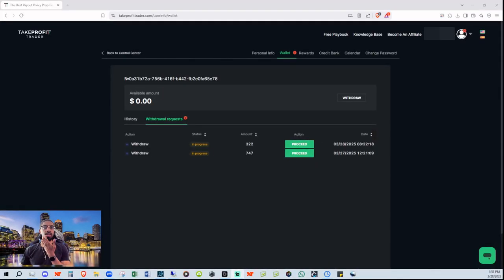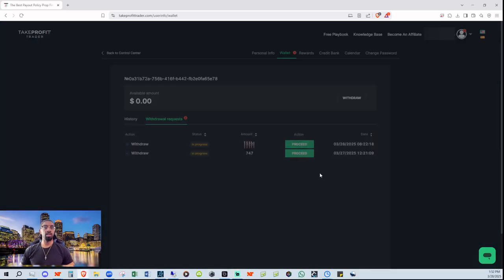Okay, so it looks like the second proceed box just popped up. So I guess what you got to do is, if it's your first time with the request, you got to click the first time proceed. It'll ask you to fill out the tax forms. Then you go ahead, you refresh the page. It'll ask you to proceed again. So I'm going to go ahead and do that. So we're going to go proceed. I'm going to see what happens now.